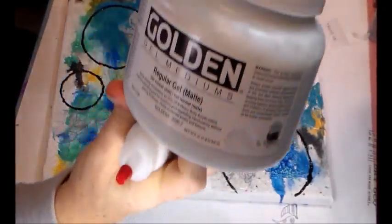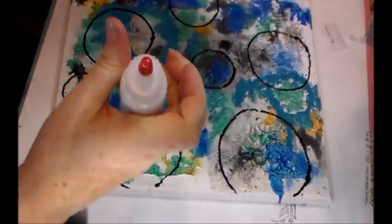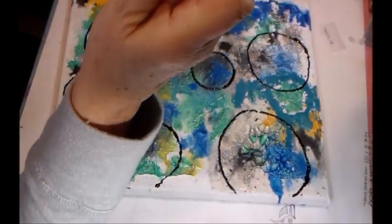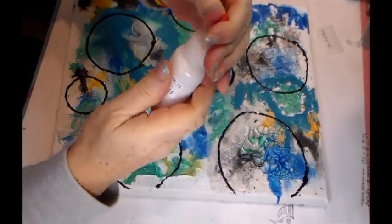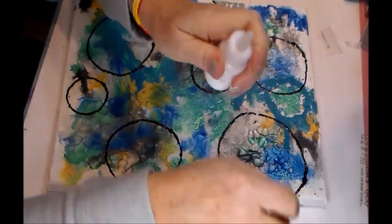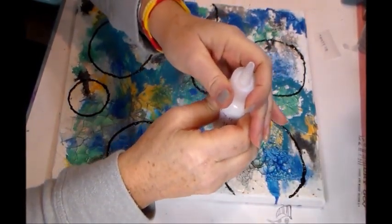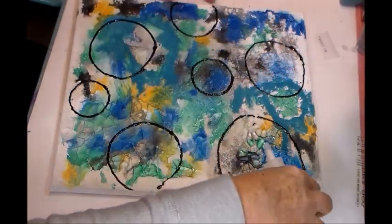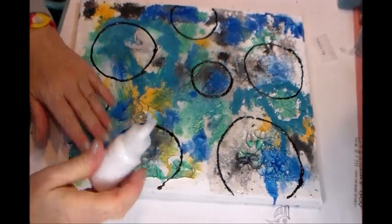Regular gel matte in a container that I can actually squirt out. So I'm going to make like a raised border around the edge here with this.